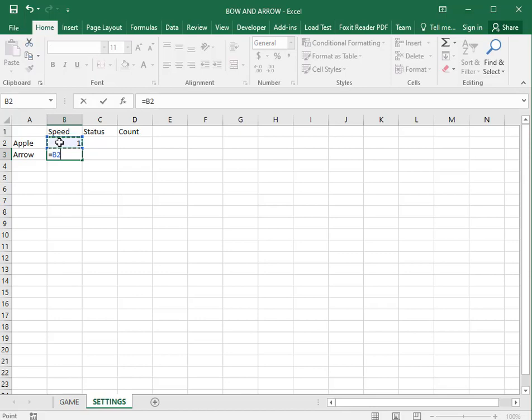Then you multiply it by the speed that you want to go. So let's say if you want it to be 2.5, you can just multiply by 2.5 and hit enter. The moment the speed of the person changes to 2, you see that the arrow speed also goes to 5. So that's how it is.